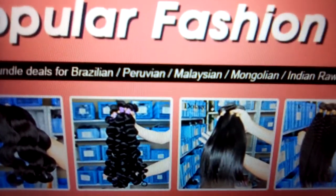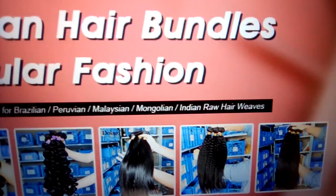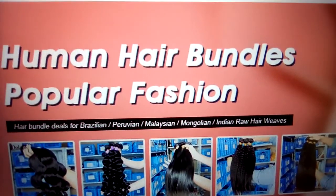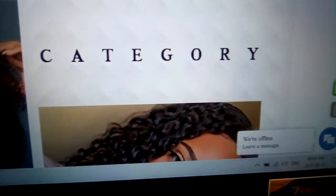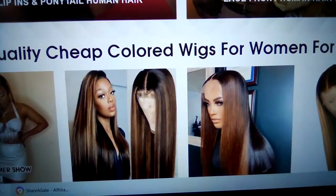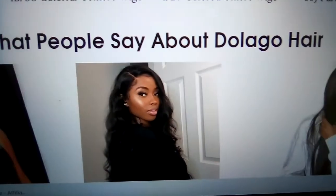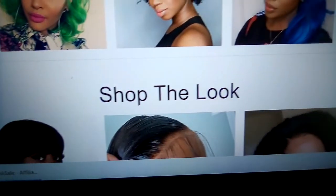Dolago is a famous human hair vendor brand in the world. It offers premium quality and beautiful hair, including human hair wigs, lace front wigs, full lace wigs, headband wigs, long wigs, 360 lace wigs, short wigs, colored wigs, ombre wigs, blonde human hair wigs, HD lace wigs, natural wigs, baby wigs, pixie wigs, fashion wigs, wholesale wigs, custom wigs, and deep wave bundles, body wave bundles, loose wave bundles, water wave bundles, straight bundles, blonde bundles, ombre bundles, burgundy bundles, and also the new style I tip hair and so on.